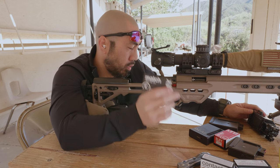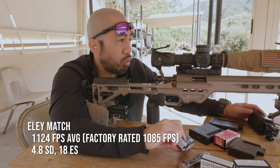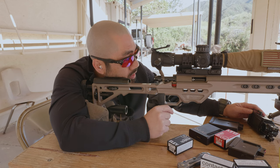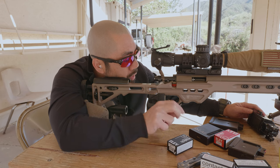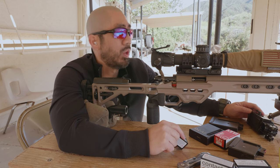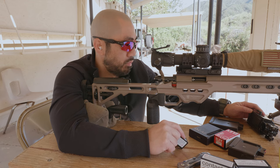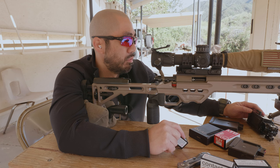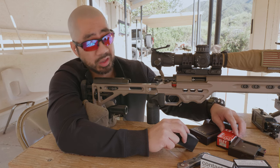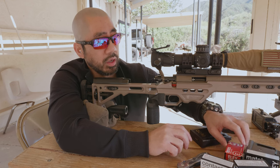ELY shoots hot — well over 1120 feet per second. I feel like we do have to worry about transonic — once you're breaking the sound barrier and then coming back under. But on paper this thing is shooting accurate. People shooting ELY long-range do it just fine beyond 300 to 400 yards. Maybe I just have to get past the mentality of not liking fast ammo.